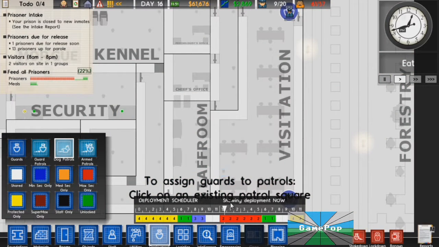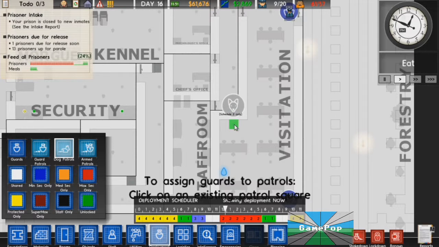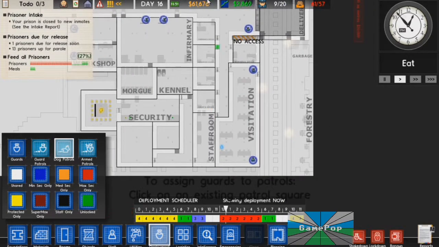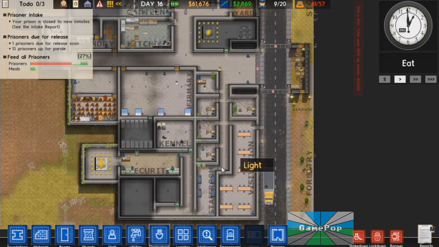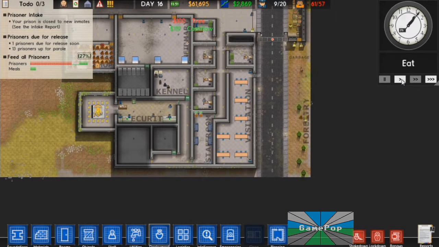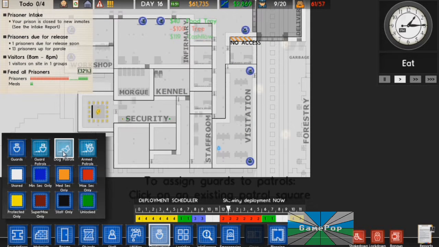Not deployment now, deployment through all time. Is there a way to do that? Schedule 2 only. No, I don't want to schedule 2 only. I want scheduled all time. I don't have to wait, I think, for that. So all I'm going to do is wait for time-wise, because it's acting kind of weird for this. Yeah, you're still scheduled 2 only. I don't like that.